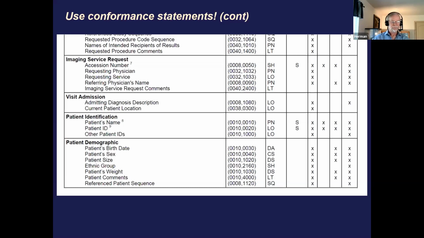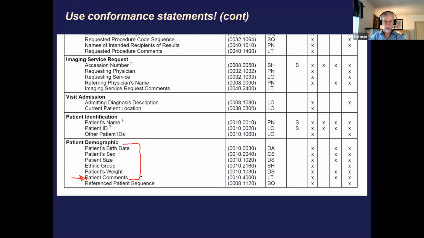And then here again, you have patient birth date, sex, size, weight, and so on. If there's an attribute, for example, allergy or pregnancy status, that is not provided in this worklist, what do you do? Patient comments. So you can go to your Modality Worklist provider and say, okay, let me map that in the patient comments, because this is a piece of essential information that is needed by the technologist. So this is the SCU, the query side. You need to map it, of course, with the SCP, with the provider side. Otherwise, I can ask for anything I want, but if it is not provided, then it will still be empty. But at least you know what can be expected.